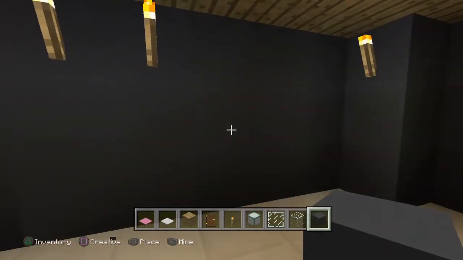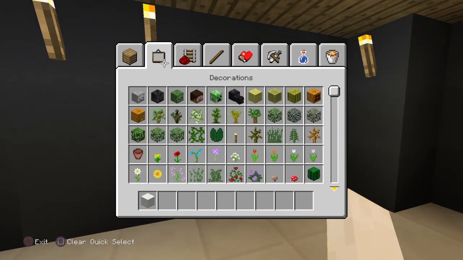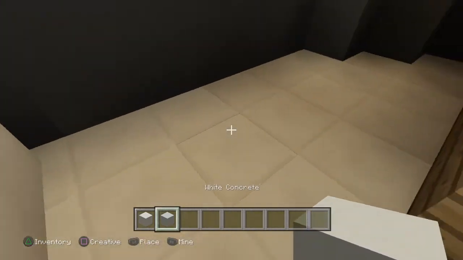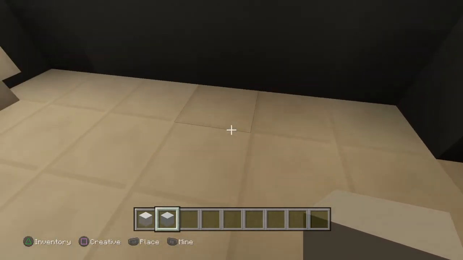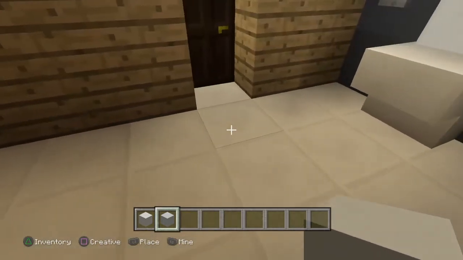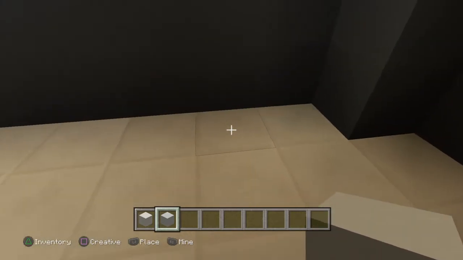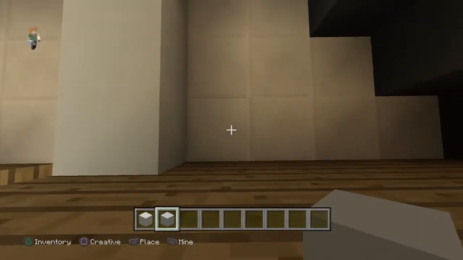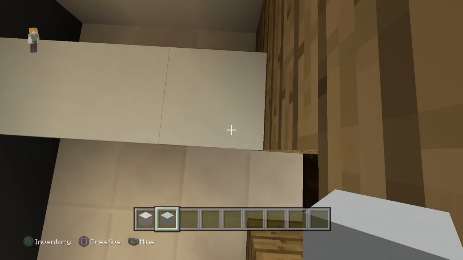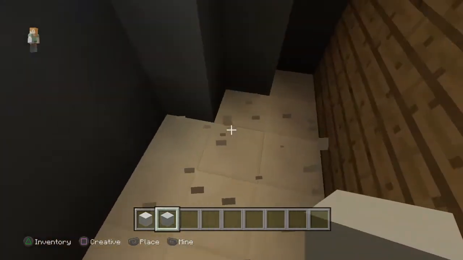Okay. So first things first, I'm going to take a block of quartz or white concrete. I think it's better to do white concrete at this point because the floor is quartz. So what I'm gonna do is I'm just gonna make a bath, basically. Okay, so I'm not sure about the size. I don't want it to be smushed. And if it's not smushed, I'm not getting a bath, aren't I?